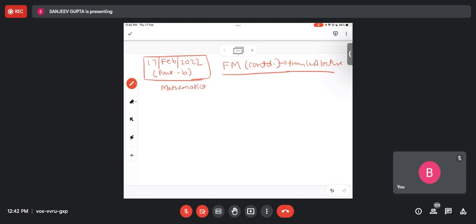In the mathematical analysis, we have what we call a sine of a sine function, unlike in AM, where it is the product of two sine functions. The product of two sine functions was very simple: sine A sine B is equal to cos A plus B plus cos A minus B and so on. But here we get a sine of a sine function. We were talking about how to solve this, and it can be solved.